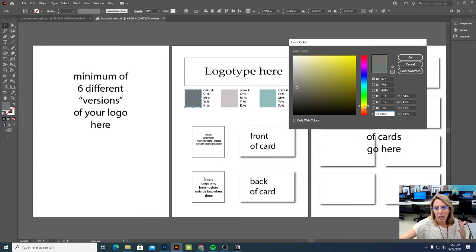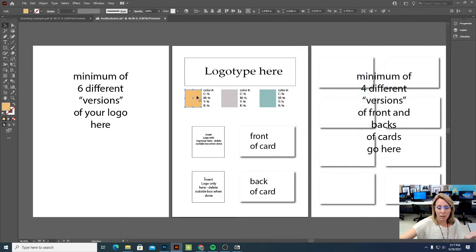So I can click and drag wherever I want in this. I can decide, okay, if this is the color, is it too dark, too light? Do I want it more pastel-y? Do I want it more bright and intense? But I'm going to find the color yellow that I like, and I'm going to click OK. Notice it changes that color. I'm going to do that for all three colors.